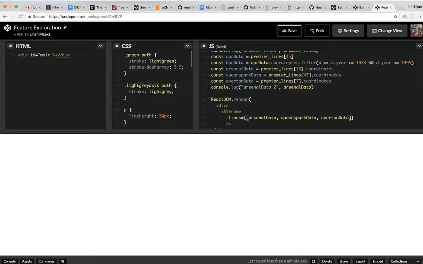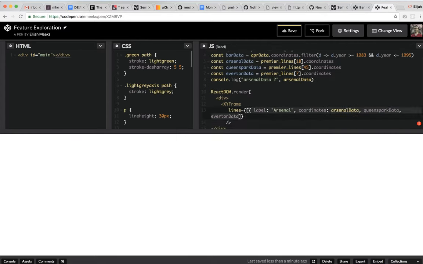So what I'll need to do is wrap these in some kind of object that says label Arsenal, coordinates, Arsenal data. If I can spell coordinates properly. And actually I'm going to pull this out because this is starting to get messy.